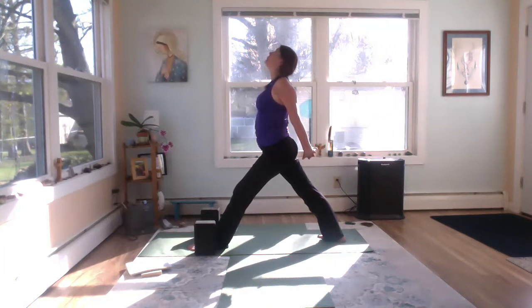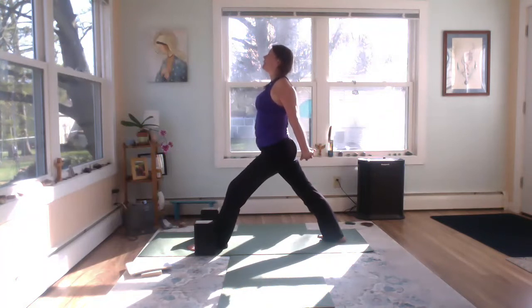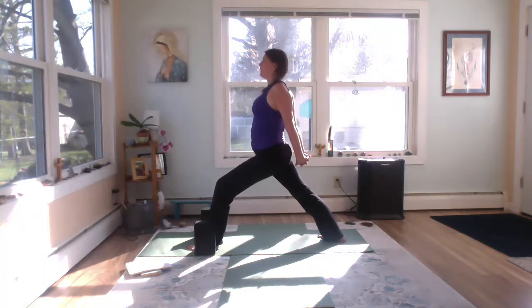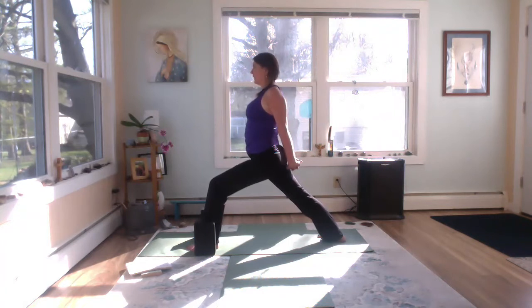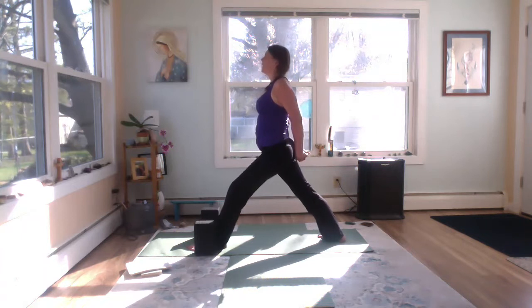Deep breath in. And then exhale, stay grounded through your back foot and bend the front leg into like a warrior one stance. And lift and open your chest. Good, big breath in. And then straighten.